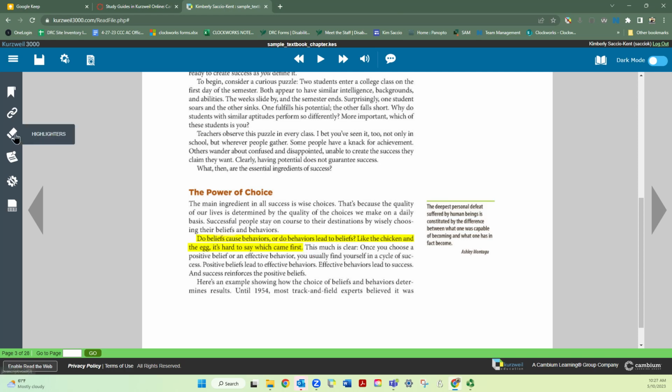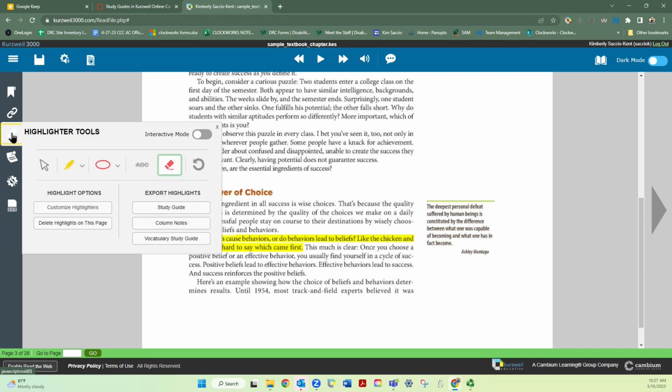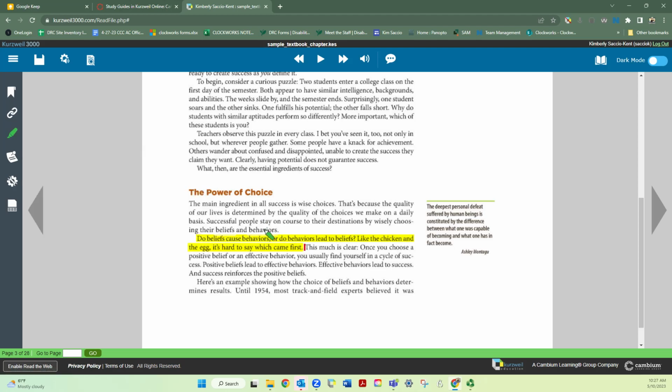Now, I've chosen yellow for the most important points. I want to show you how to activate the vocabulary study guide in this as well. Some of you may know that you can create your own dictionary, essentially. I choose a different color from the main color I'm using, and then I'll choose some words that I might want to add to my dictionary.